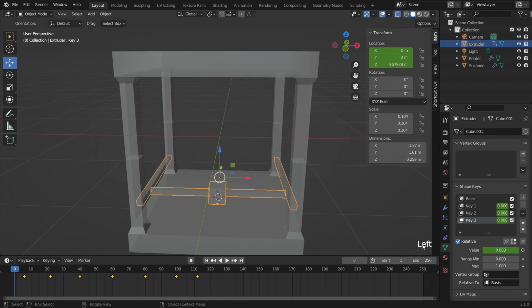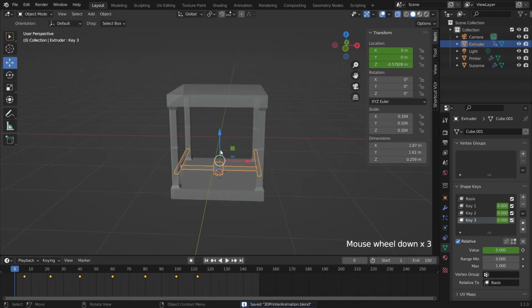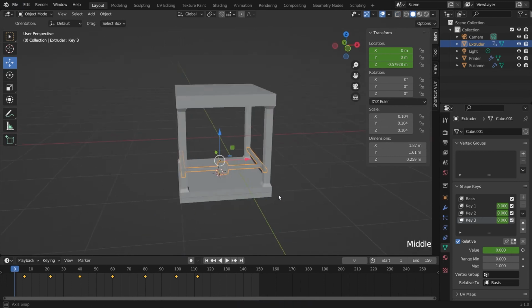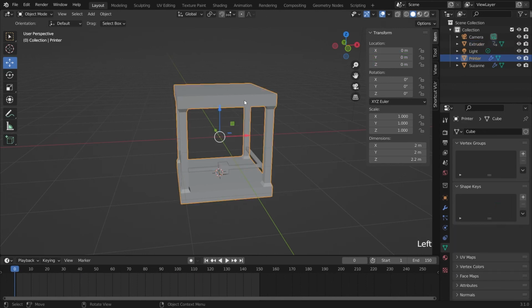We don't need to have the animation be quite so long in total. Let's just have it go to, say, frame 150. That should be plenty. Go up, hit File, choose Save. We should put some materials on these guys. Let's turn off that X-ray again, and we'll throw some basic materials on here and then render this out.